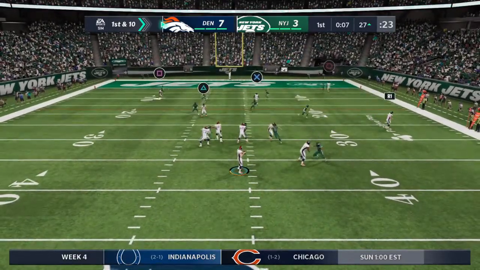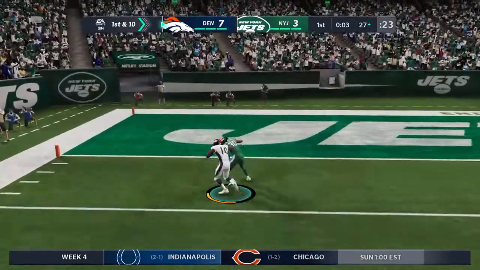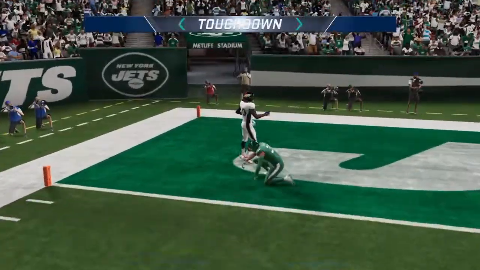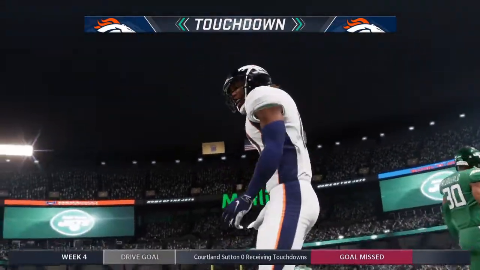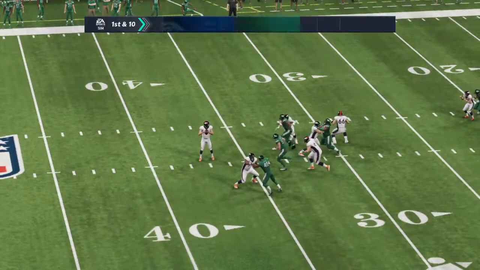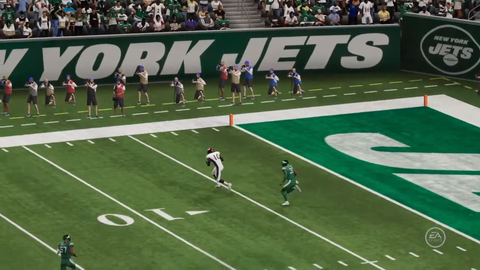Throwing on first down. Fitzgerald. His throw caught at about the 5. And he'll take it into the end zone for a Denver score. Jerry Jeudy, his second touchdown on the season. And the Broncos will add on to their lead.